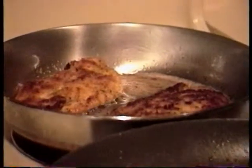Wait till they're brown like that. Like this and then turn over? Yeah, like this. No, that one's okay. Yeah. Who doesn't want chicken? Makes me nervous. She does. She's not used to it.